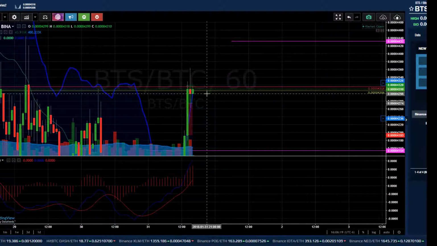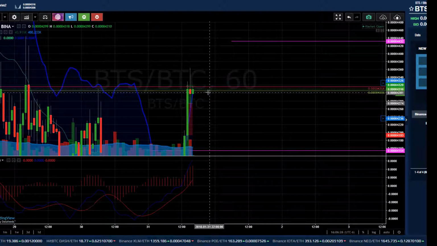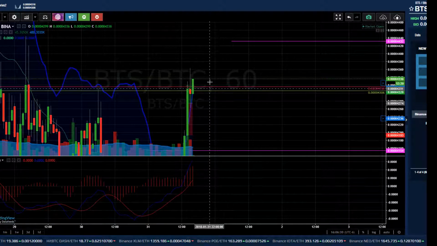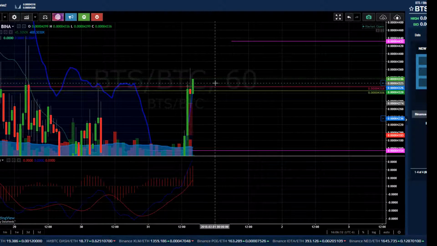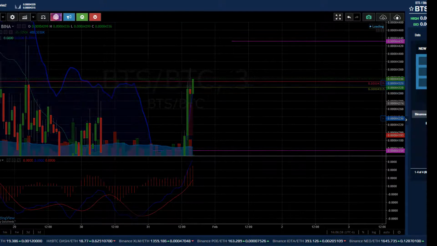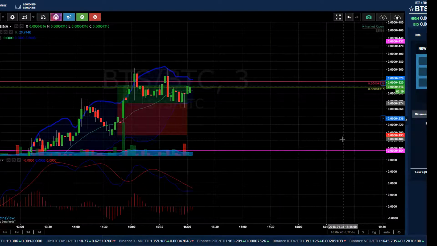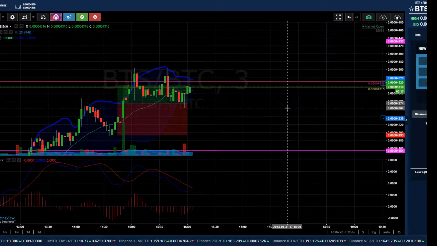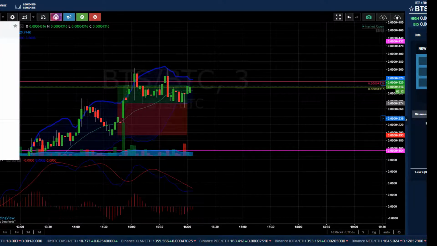One of the things I did mention in another video, and this could be another reason for this, is that it just passed the hour mark. It's 6 minutes past the hour, and you see a lot of price action around the hour. The price action around the hour basically shot up, and you'll see here it just shot up, and the buyers are taking over at the beginning of the hour, right? So that's something to keep in mind. Let's go to the 1 minute chart and see what's on it.